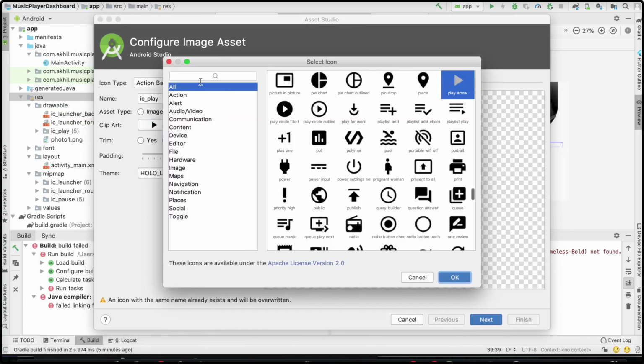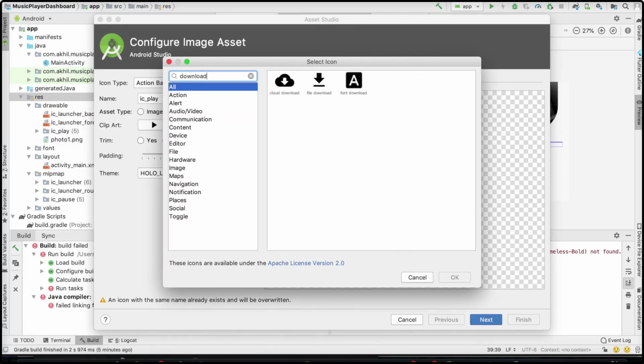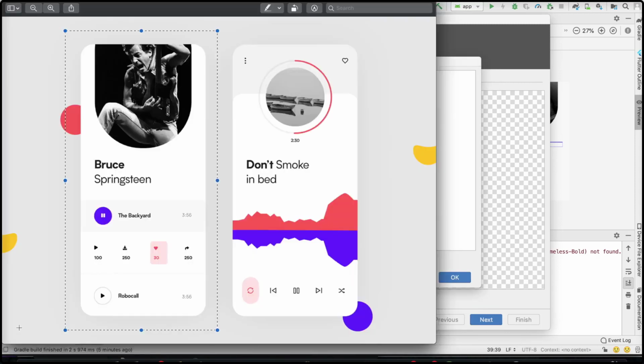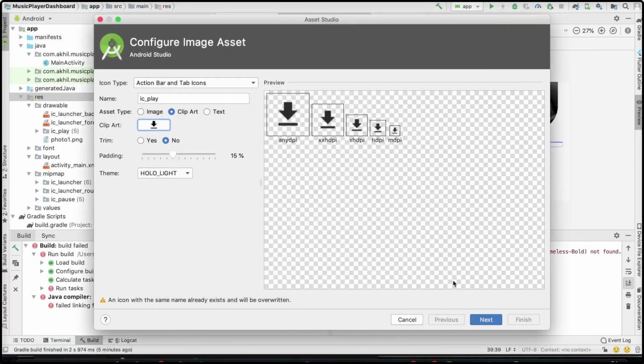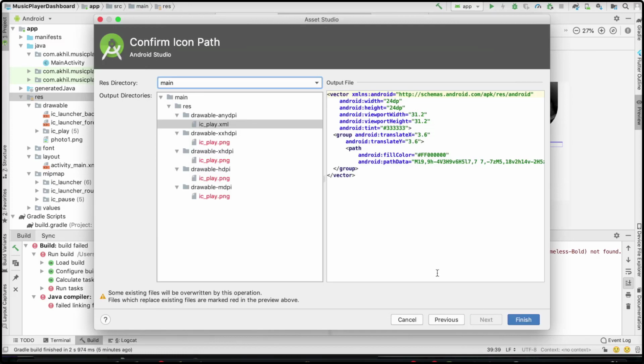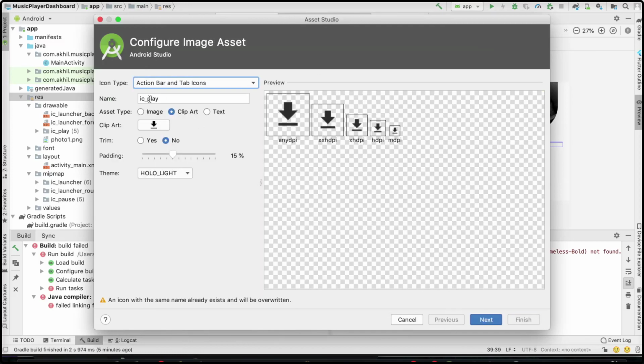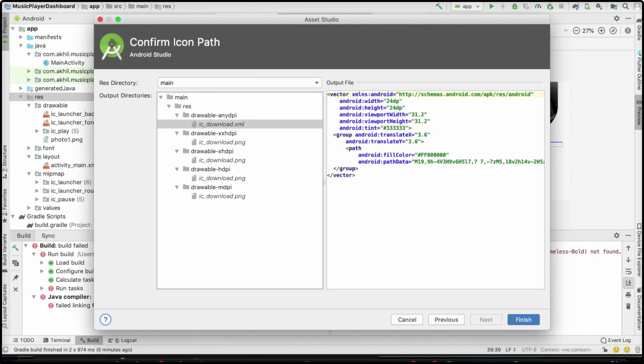Similarly, we need download, file download. Okay, so file download, we got the image, it looks similar, so we'll create this, we'll create back, the name should be download. Correct.